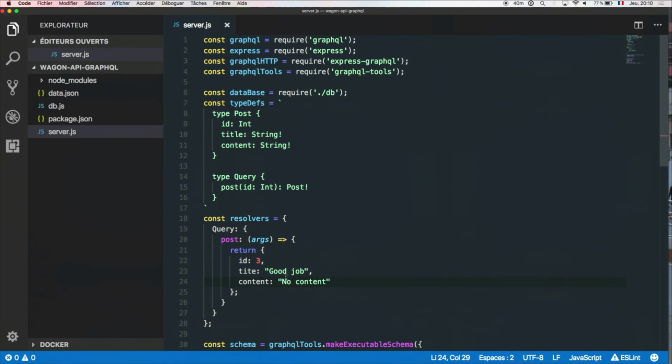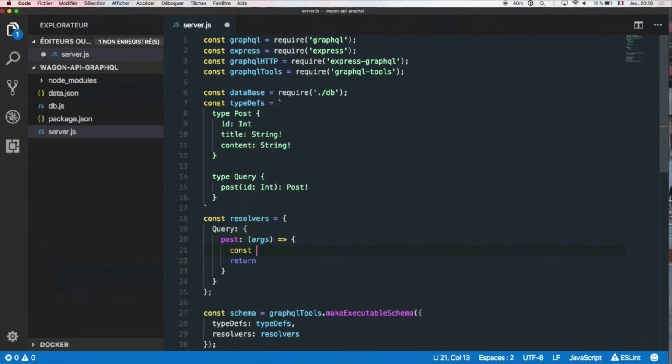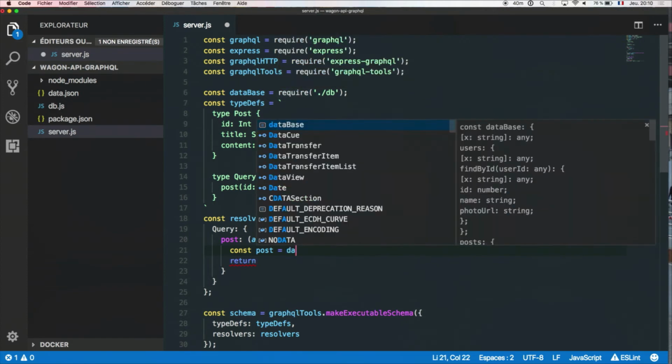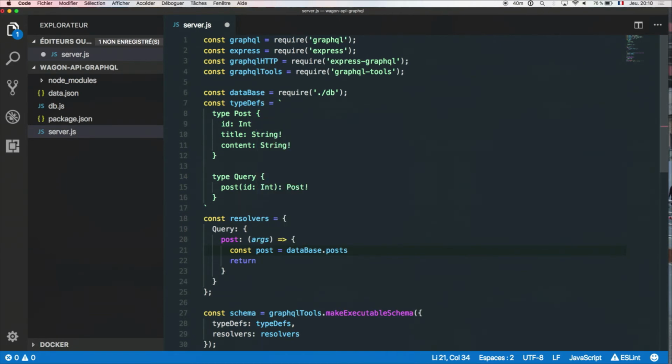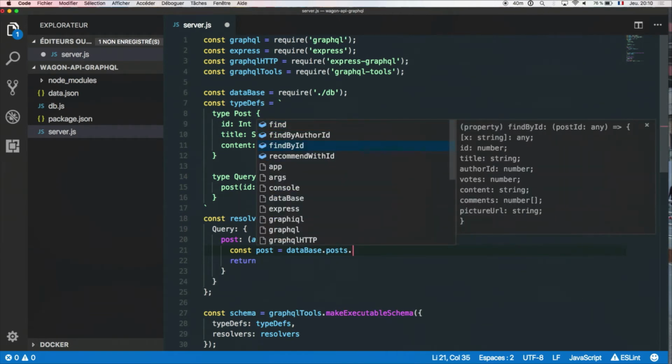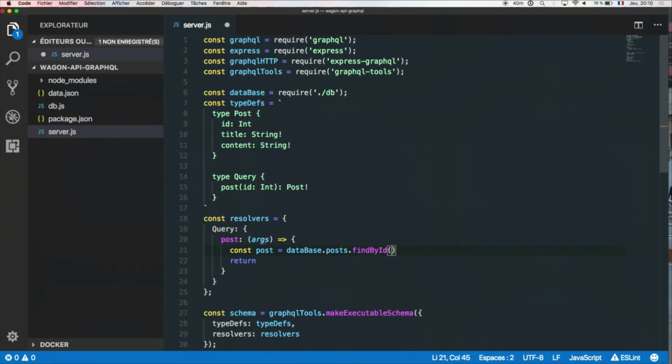All right, awesome. So what I want to do now is actually get an object from my database, right? So I'm going to create just a const here, a variable. I'm going to call it posts, okay? In the database there are a few methods, and there are actually three collections: the comments, the posts, and the user comments collection. On the post collection, there is a method called findById, and it takes an ID. The ID, as you can guess, is in the args, right?